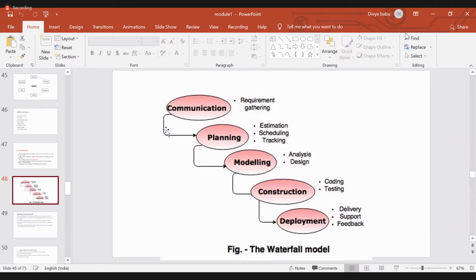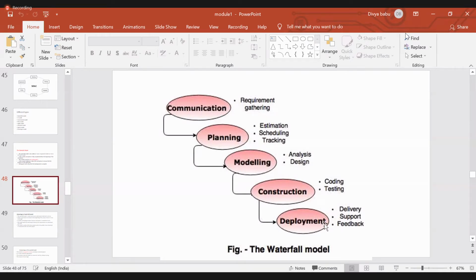So you can see that waterfall, how it's flowing only in one direction, right? It can flow only in one direction, from this to this, then this to this, this to this. You can't go back and make changes to the application. So that's why we call it a linear model. Linear means from first to second, second to third, third to fourth, fourth to fifth. There is no way to go back and make change.